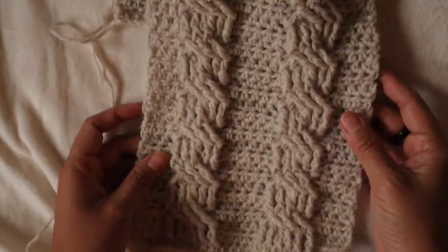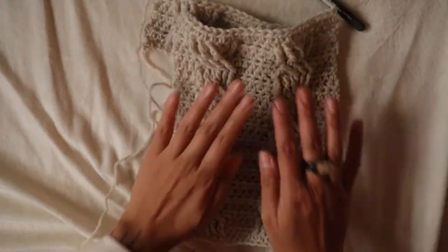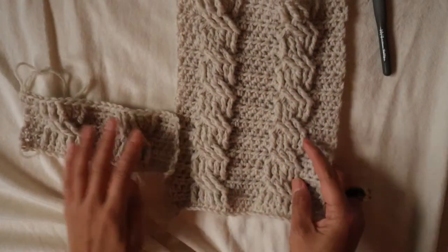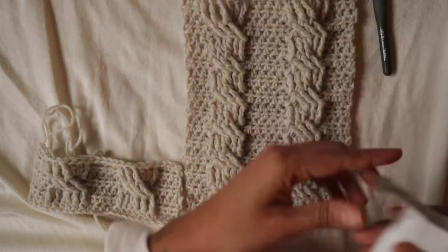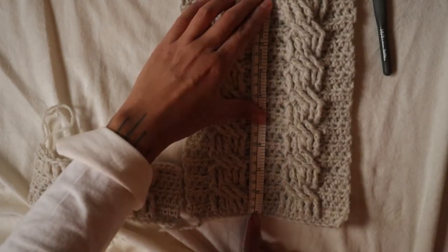You're going to repeat this again and again until you have a total of 28 rows in the end. You see the first panel I have made a total of 28 rows. You're going to do that, and I will explain to you how to connect both panels together.